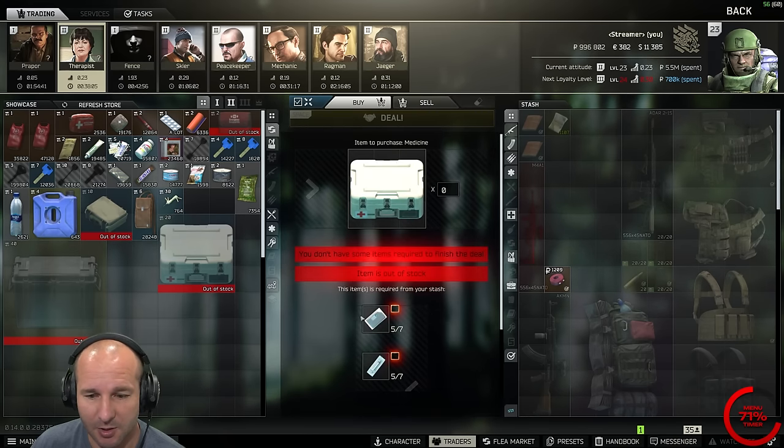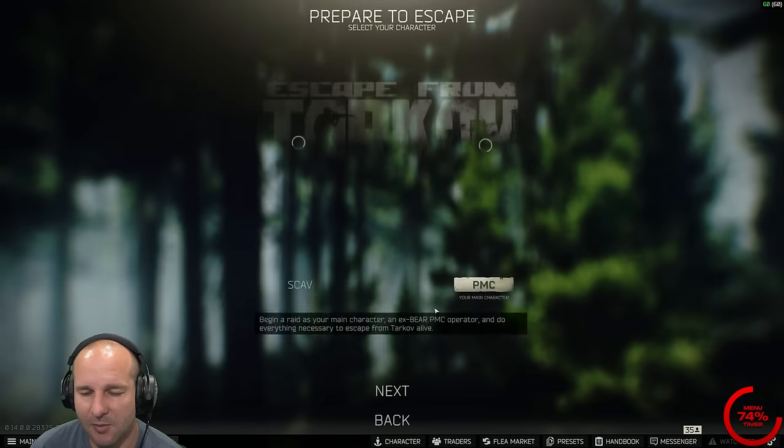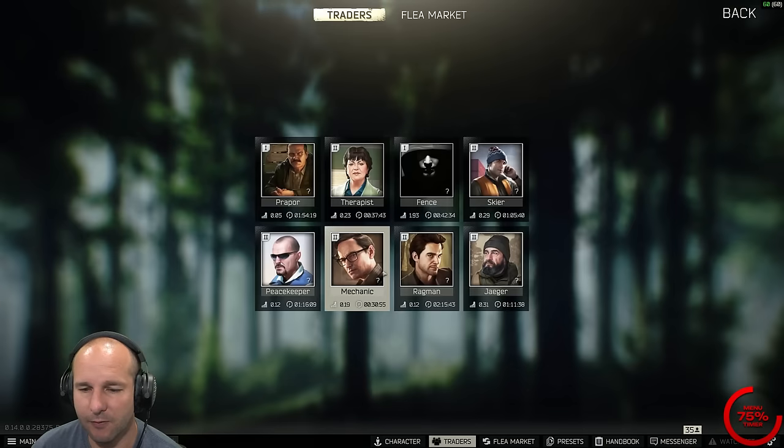Well, it's out of stock, but I need 2 syringes, 2 blood sets. Remember that, chat. 2 syringes, 2 blood sets. How many more kills? 4.